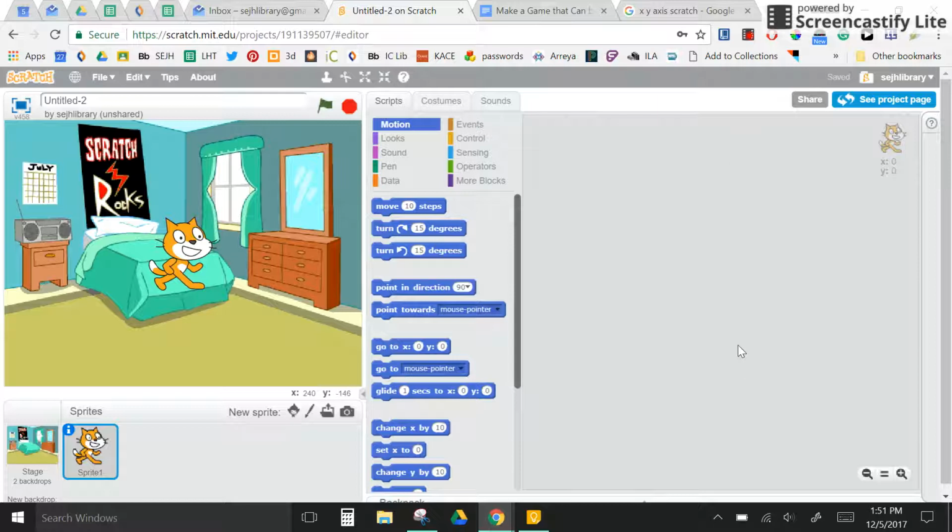Now this gray space is where I will actually use these blocks to write code to make the cat do something. For example, I could drag out this blue block that's under motion to make it move 10 steps. So if I do that and I click on it, I can see what happens. So the cat moved 10 steps, which you can tell is not very much. If I wanted to make the cat move further, I can change this number to whatever I want, 200 steps. Click on it again, you can see the cat moves much further. Pick it up, drag it back.